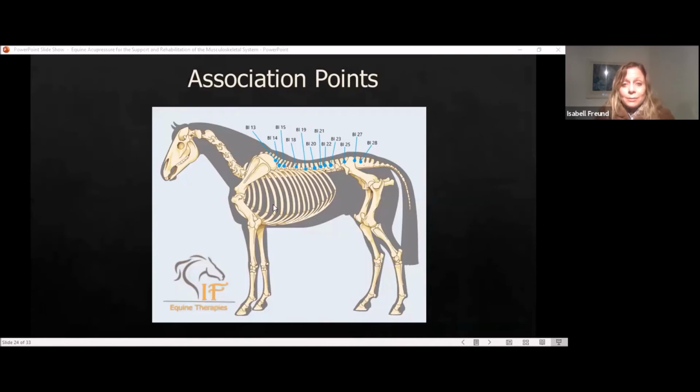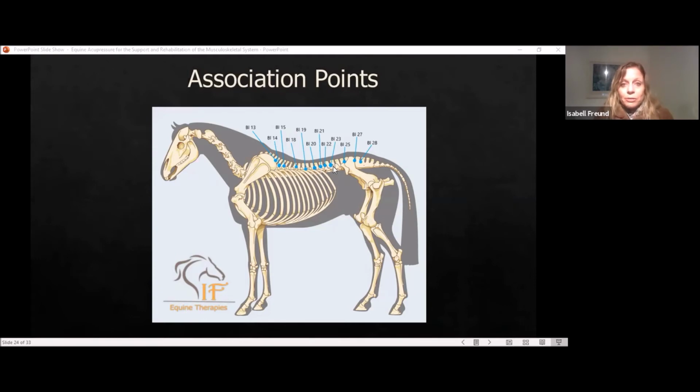I will add a more specified description to the downloads later. So don't worry, what we go through now I'll put there in writing so you can refer to it. The one for the spleen is bladder 20. It is in the last intercostal space. The one just behind the last rib is the one for the stomach, bladder 21. If you have any muscular issues, those are two points you can work with.